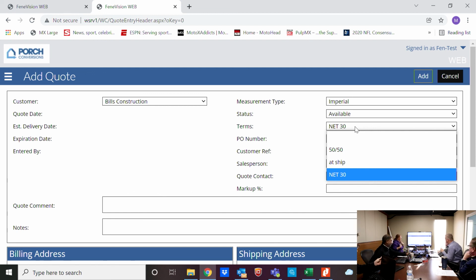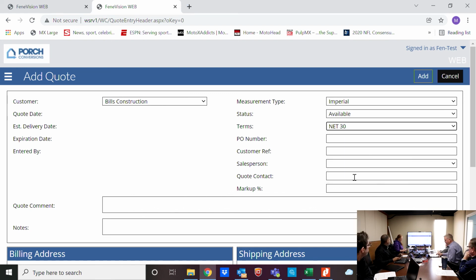I know that we do that in Living Space. If it's an order under $500, we won't take a deposit on it. There's really no sense in doing that. So Fourth Dimension may have it in their mind, hey, any order under $1,200, we don't need to take a deposit. They're totally at liberty to make those decisions for their customers. For the sake of moving this along, we're just going to do net 30.